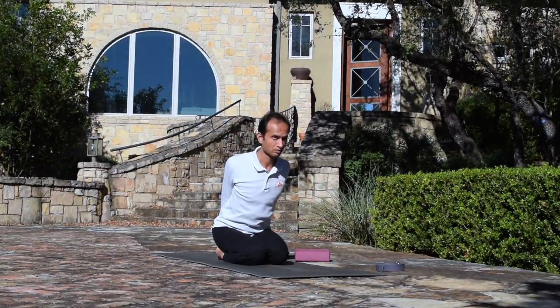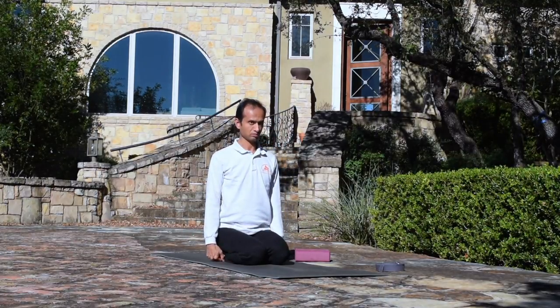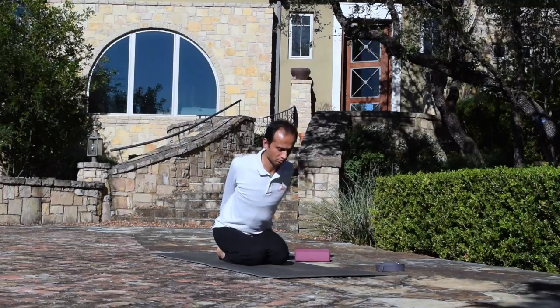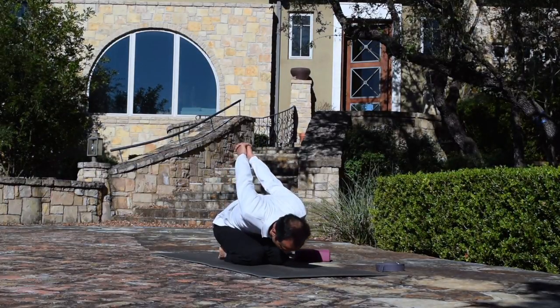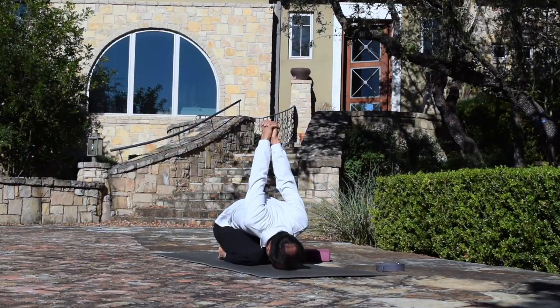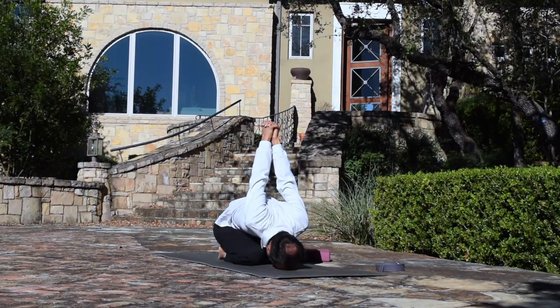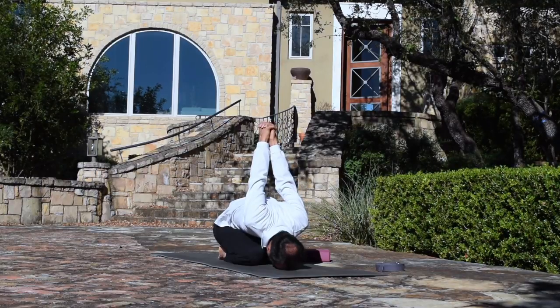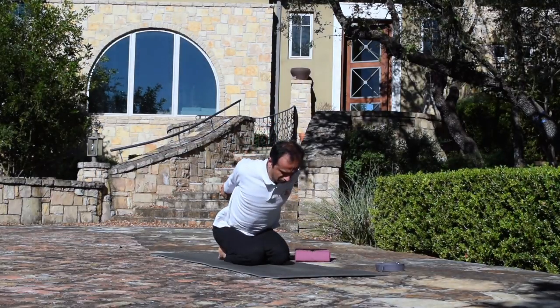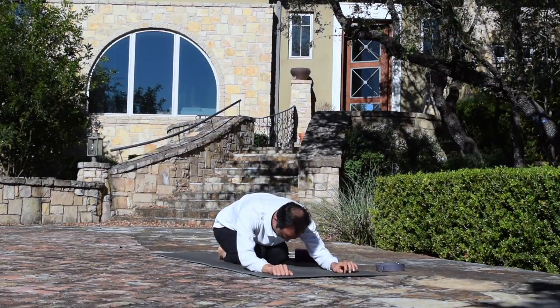Inhale. As you exhale, fold forward, lift your arms up, create nice length in the spine. So when you bring your forehead down, lift the arms up, open your shoulders, open your chest. Create space in your shoulders, keep the elbows straight. Inhale, come back and then relax in Balasana.